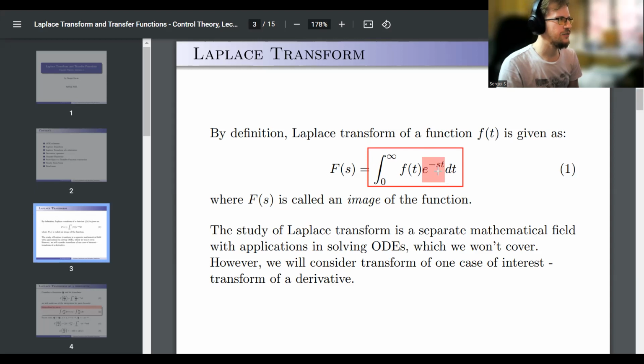If you think about it, what it would be is kind of like the same exponent, but with a purely complex power. So indeed, they are similar. A Laplace transform can be seen as a generalization of a Fourier transform.